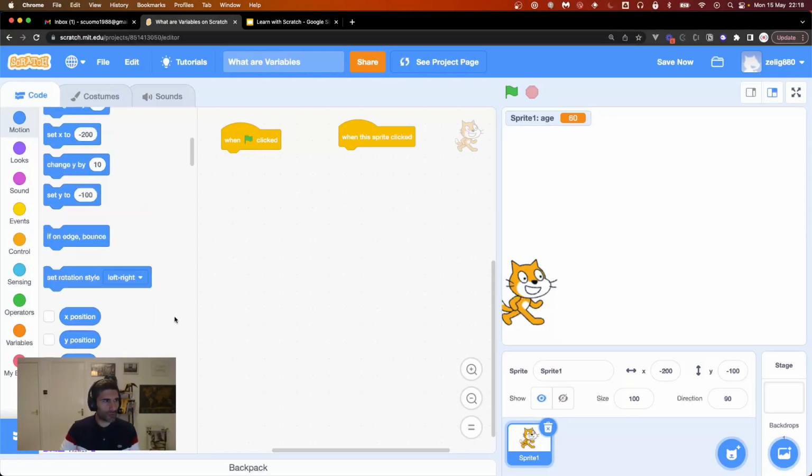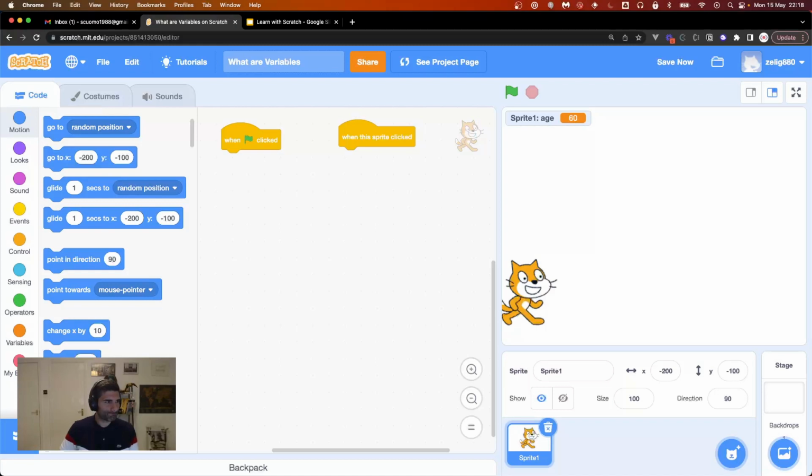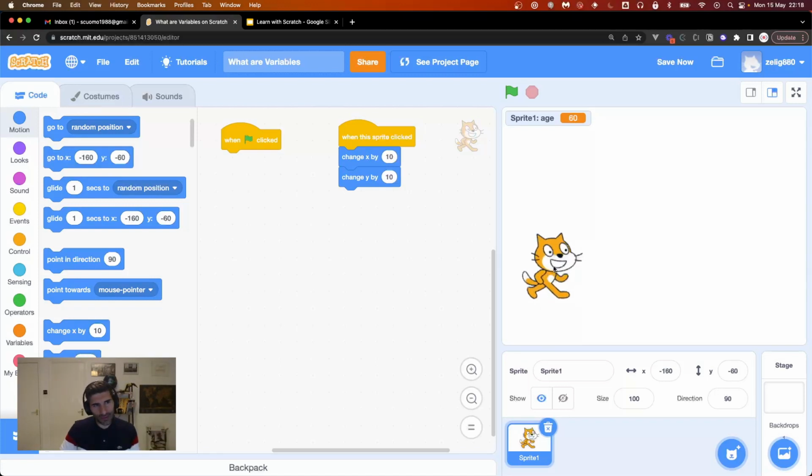Let's see what this does. It already does it for us. So if I do change by 10, X and Y, and I press on my sprite, you can see that my sprite is moving up and left, up and left, up and left, right?